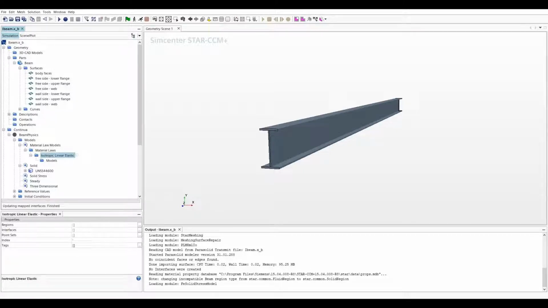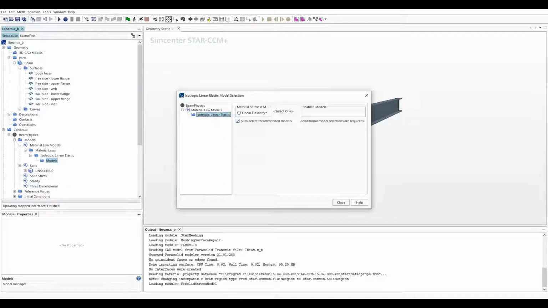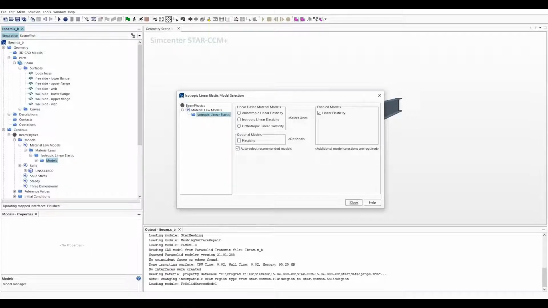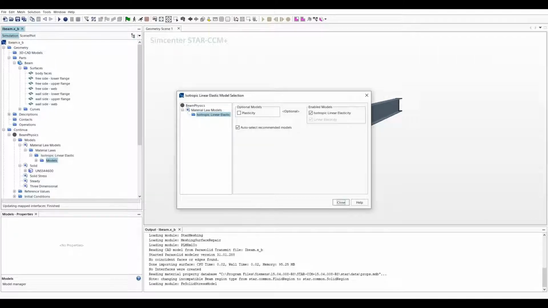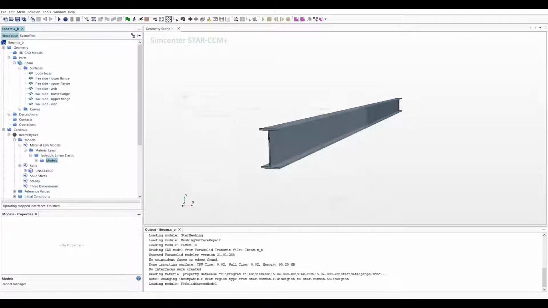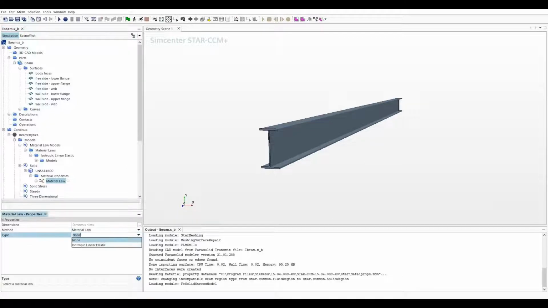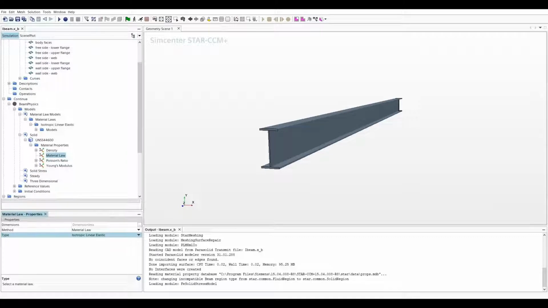The next step is to select the models necessary for this particular material property. I'm going to select a new model over here. We are going to select linear elasticity and isotropic linear elasticity. And then now we need to assign the ferritic stainless steel with this particular material law model that we just created. So I'm going to just select it over here. And we can see that everything is populated.